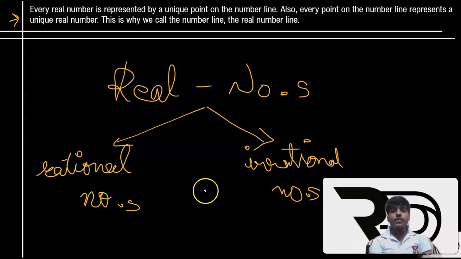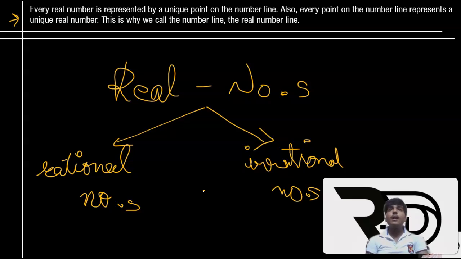So now I know that real numbers can be represented on the number line. In fact, every real number can be depicted on the number line. That is why each and every point on a number line represents a unique real number, and that is the reason why I say that a number line is a real number line. Now I know how to represent rational numbers on a real number line. This is what we studied from primary school itself, from 5th or 6th, I guess. But now the time has come to understand how to represent irrational numbers on a number line.